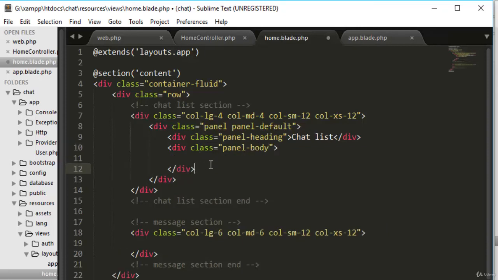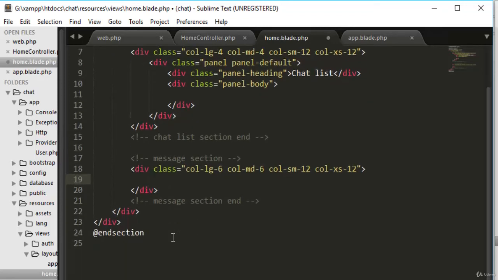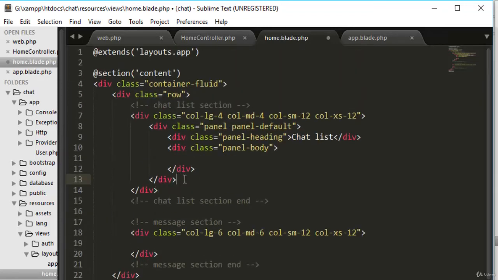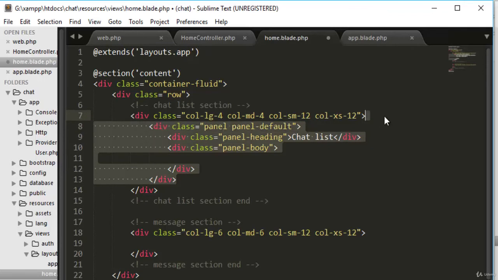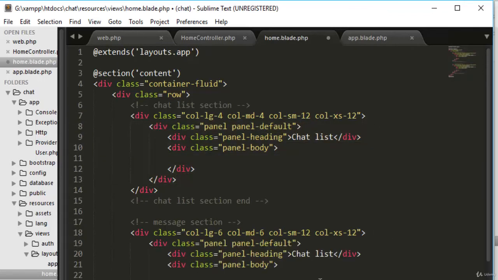Panel body, and we'll have to do the same thing with this chat message section. I'm going to copy the same thing because we need the same here as well, but instead of chat list we will say, for instance, message list, not conversation.